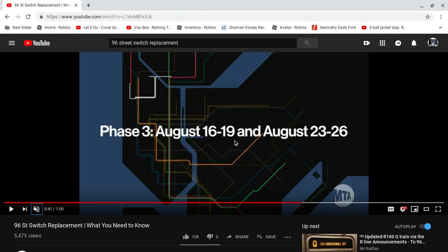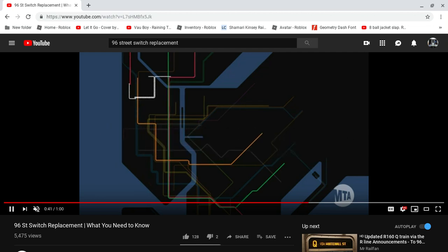But as you see here, this glowing line right here, as you know, is the Myrtle Avenue line, so this is the M right here. The M train is going to go from Metropolitan Avenue to 47th Street, Rockefeller Center, where it usually goes on the weekend to fill in for the L train shutdown, where it runs every 20 minutes. Then it will go to 96th Street and Second Avenue, but this time it's going to 145th Street in Harlem, which is something that rarely happens and pretty much never happened before.